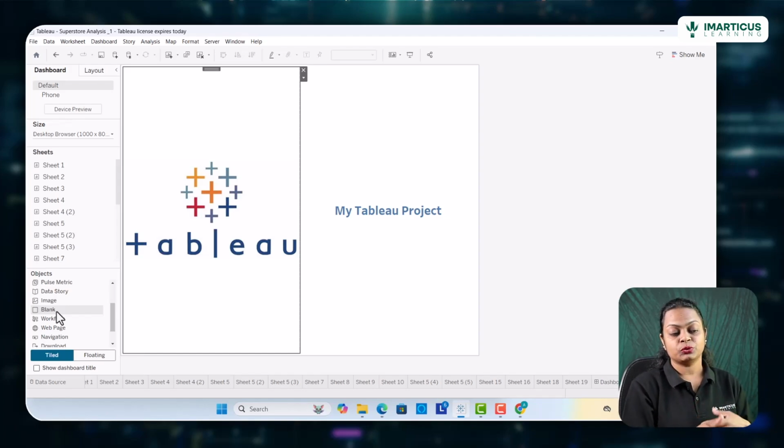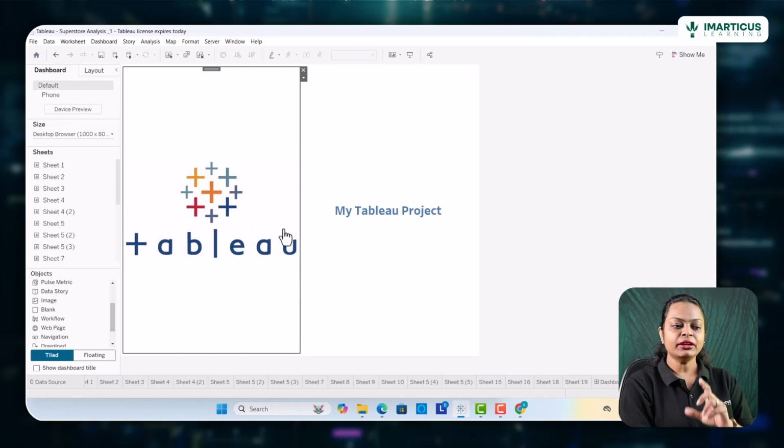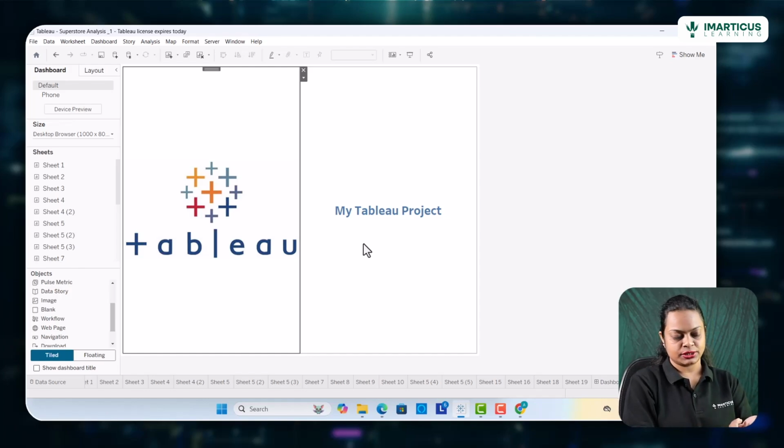The same kind of thing is what you can try doing over here. But let me highlight where the blank object could ideally be useful. So the current situation that we have on this dashboard, we see that we just have the image object and the text object for now, right? And these objects have very little information. Like the image for the logo could have been very small, but it is taking half of the space, so it looks very huge. Similarly, the text object has very little text present in it, but because it has taken half of the space, you see that it is unnecessarily occupying half of the dashboard.